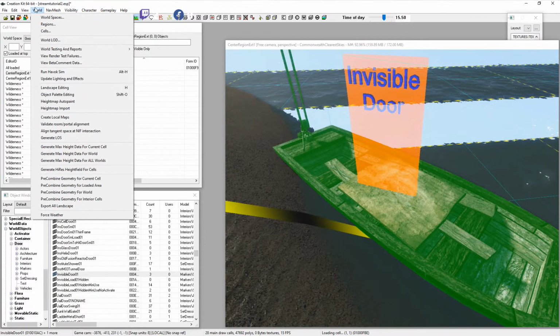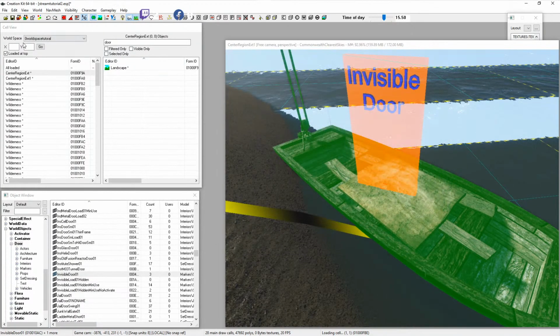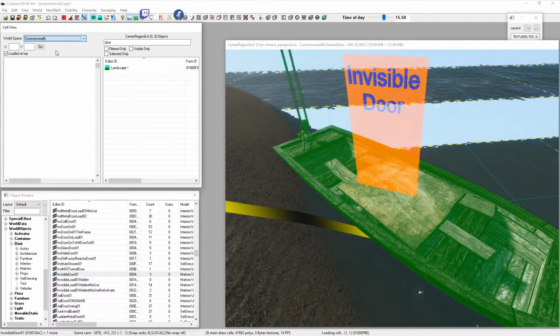Let's go into the Commonwealth. World spaces. That's not what I wanted to do. Man, I'm getting tired. I'm getting sleepy. Been up since 1 in the morning. So this sucks. Wish I was more.